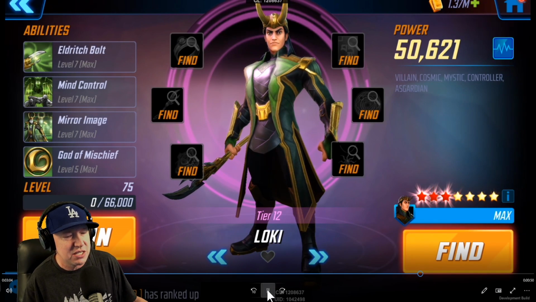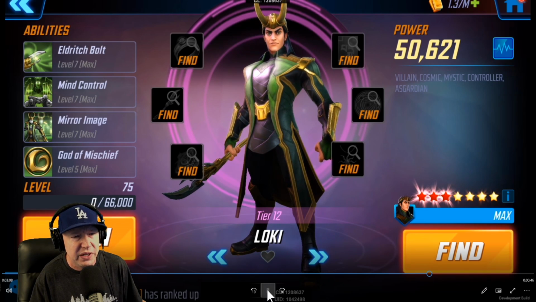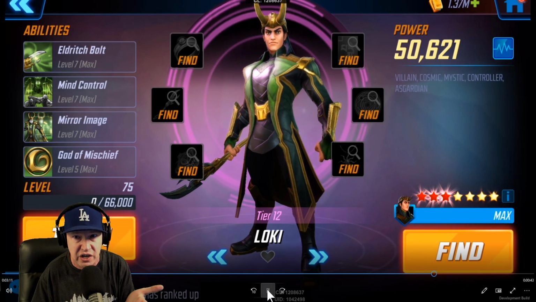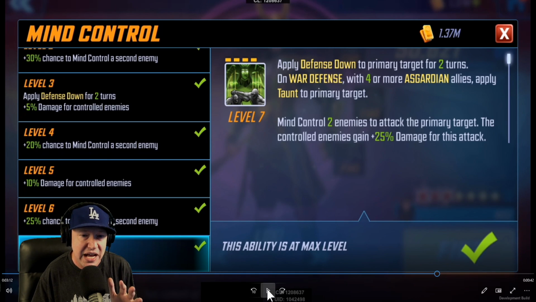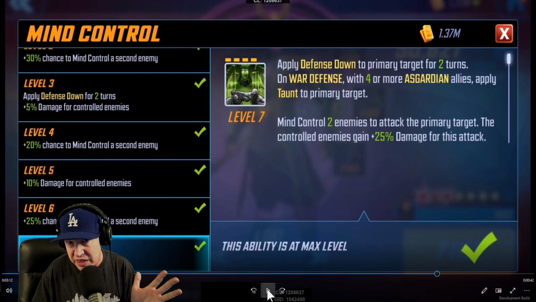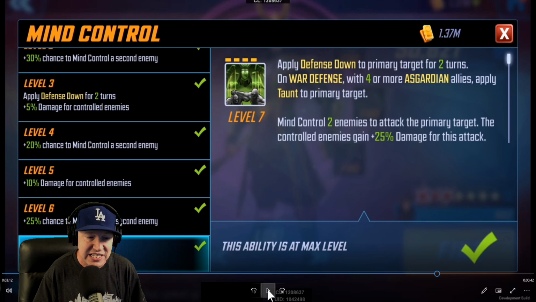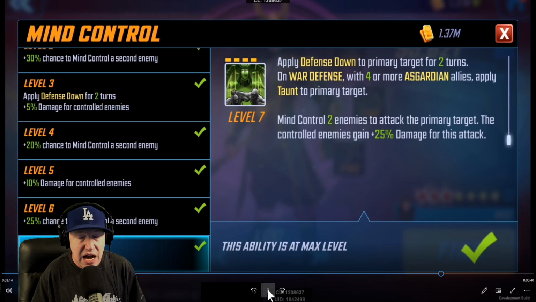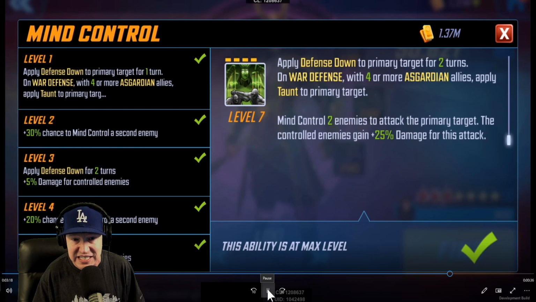Now, Loki did get some minor reworks. I think it will make a difference. His mind control ability, like he's very fast. He goes very early in the match, but his mind control ability now is going to put taunt. I think that's going to be helpful in certain matchups. And then, of course, Hela goes after him and spreads the defense down through the rest of the team, which is just a good way to start the match, is have everybody defense down.